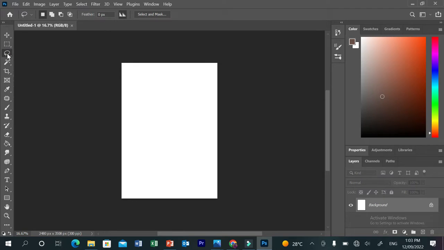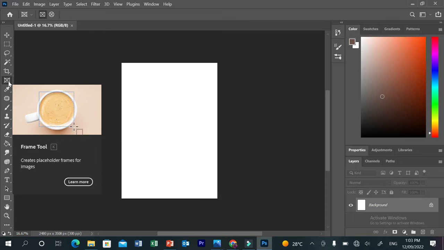You can get the lasso tools right here, the magic wand tool, quick select, and object selection tool. We've got the crop. We have the framing tool that picks up.